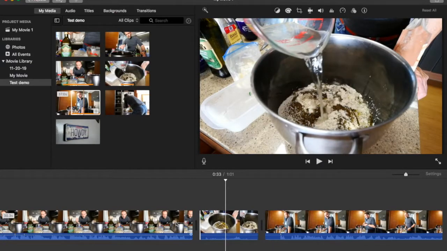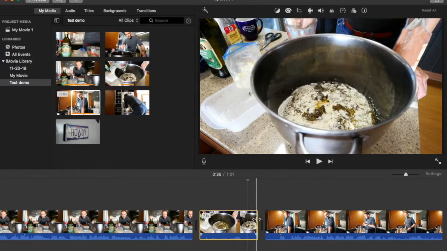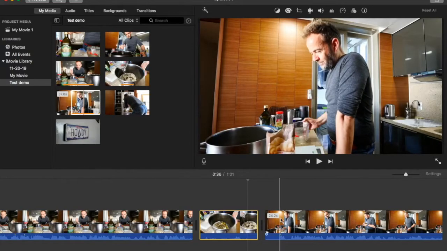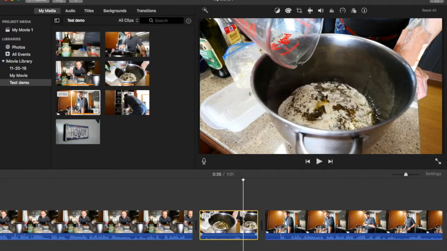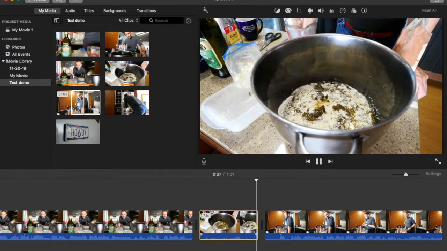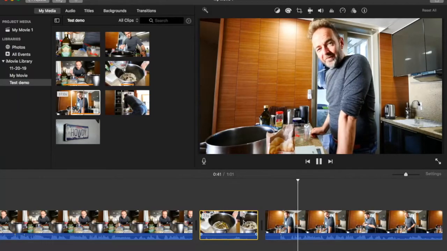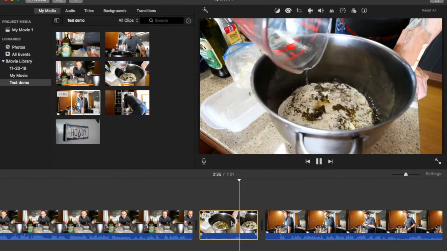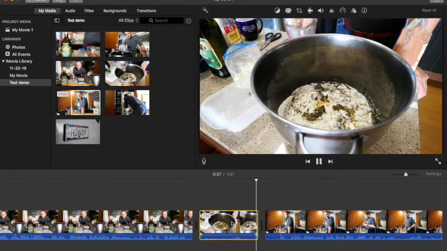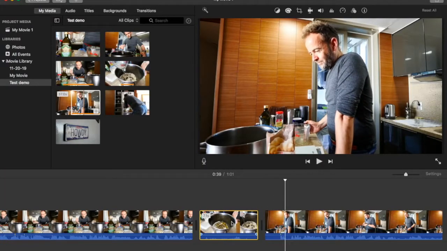Now what we need to do is work on the transition between where I take the jug away and where I put it down in the next shot. So let's have a look, see how that looks without any editing. Now you can see already that I need to do some editing here because I take it away in this one. It almost touches the ground, and yet here it's not moving at all, and then I move it.